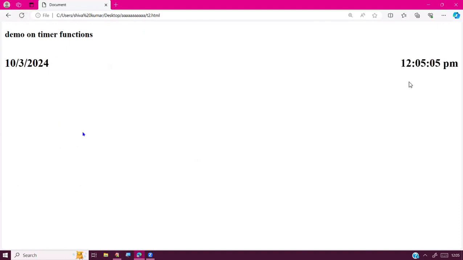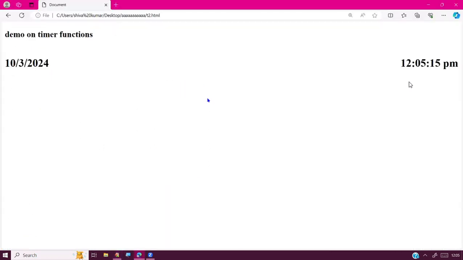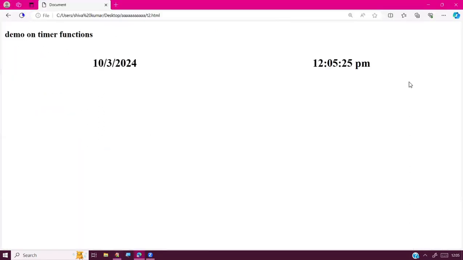Simple code. If you just need a small gap, you can use space around. This is the easiest way to display the two headings side by side.